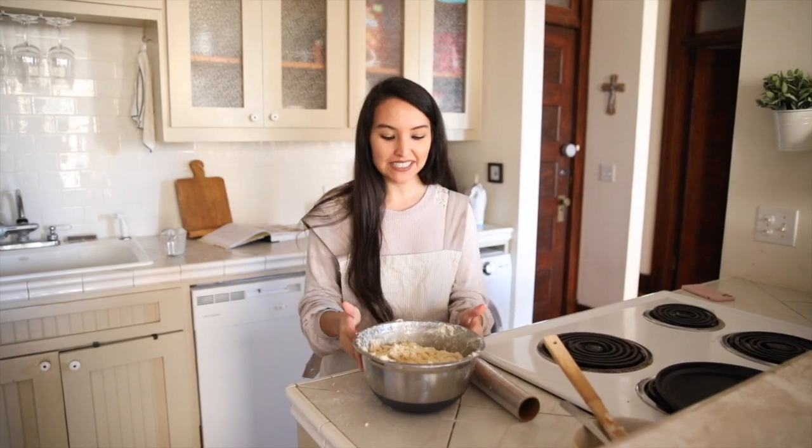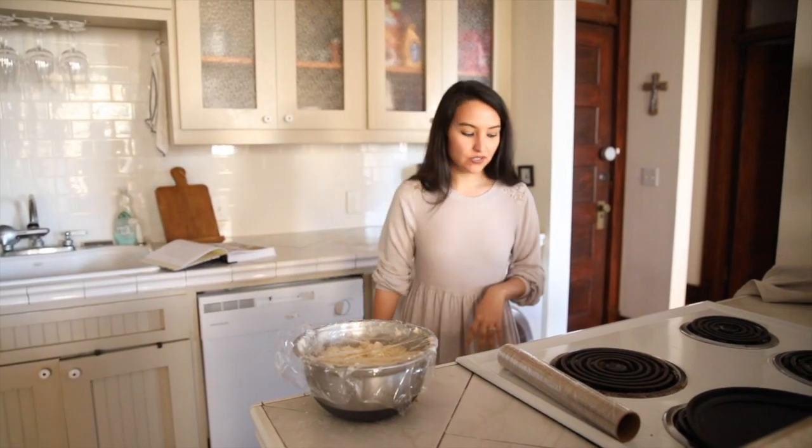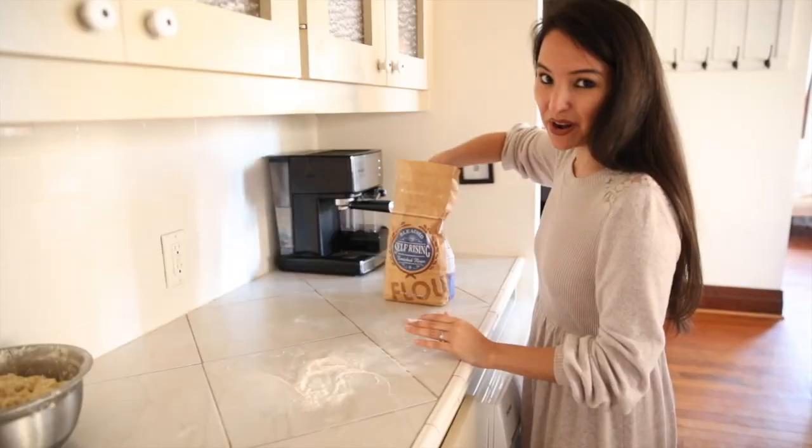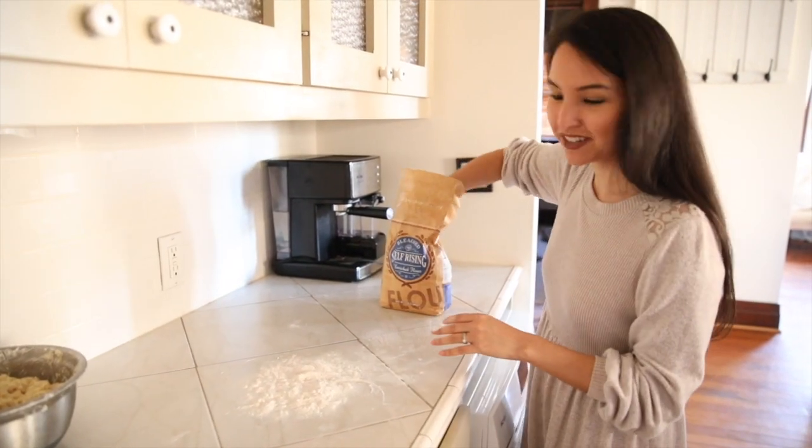So next we are going to cover our mixture and place it in the fridge for about 30 minutes, at least 30 minutes or overnight. Okay, now that our mixture has been in the fridge for about 30 minutes, I'm going to preheat the oven to 400. So now we are just going to cover our working area with plenty of flour.